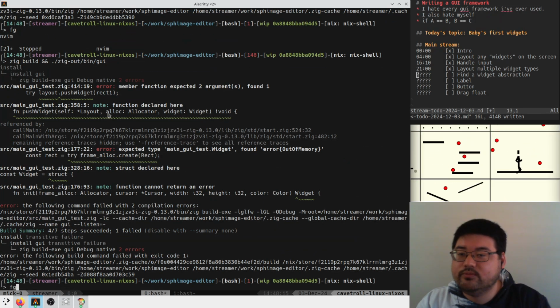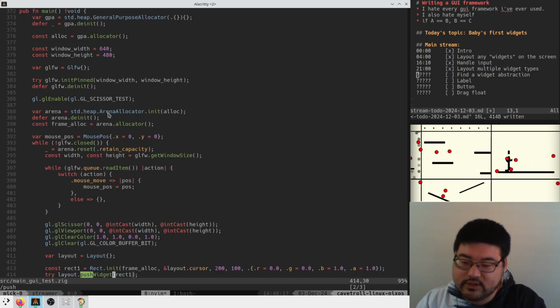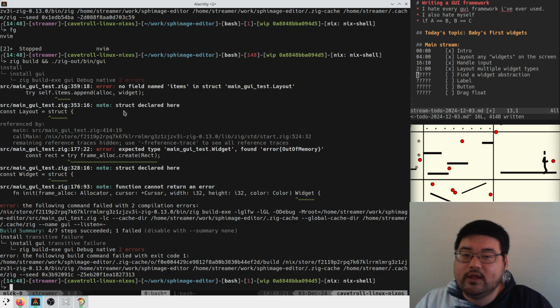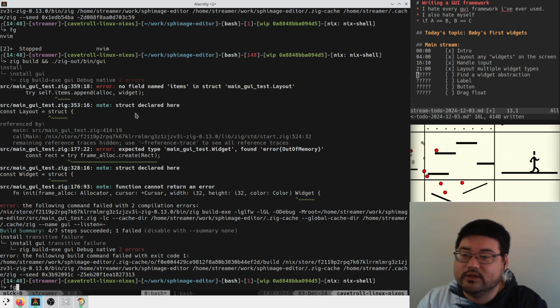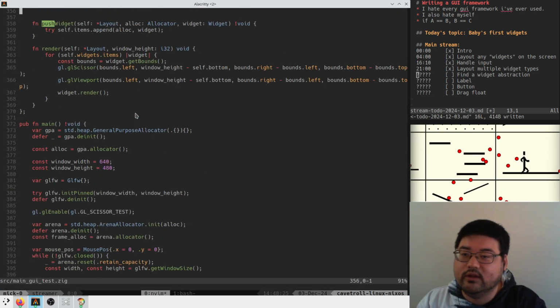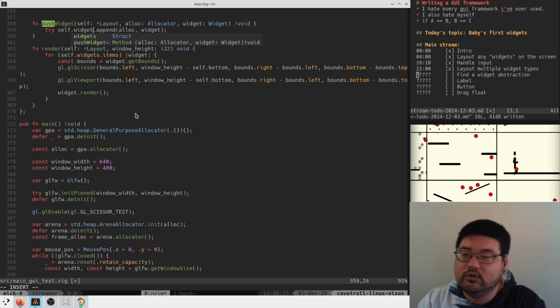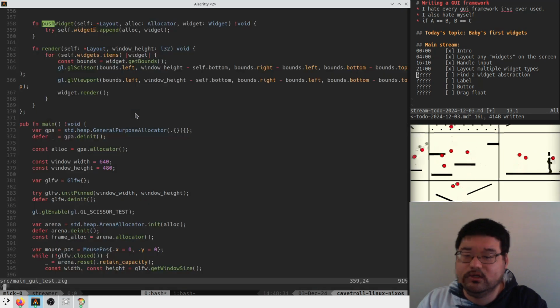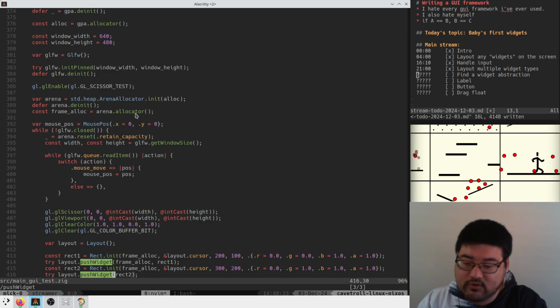What's going on here? Push widget. This also needs the frame allocator. And then items is mad because, at line 359, items doesn't exist. True. Okay, push widget is mad because I forgot the frame allocator here.